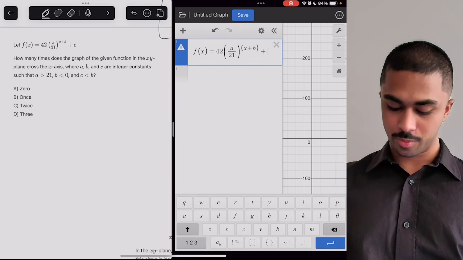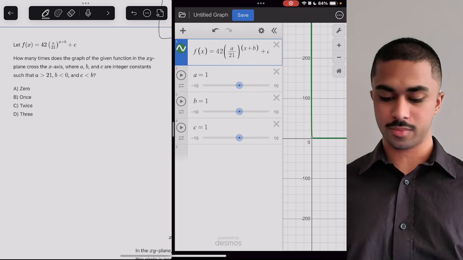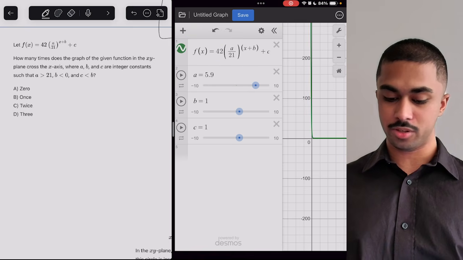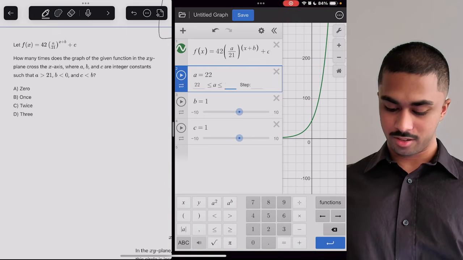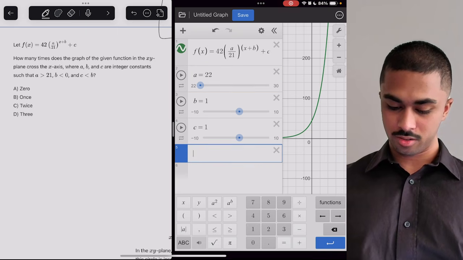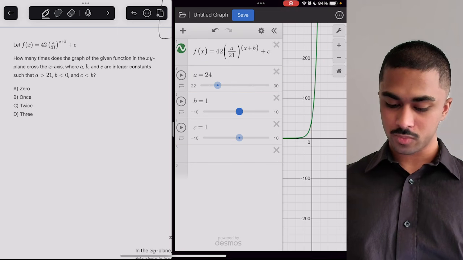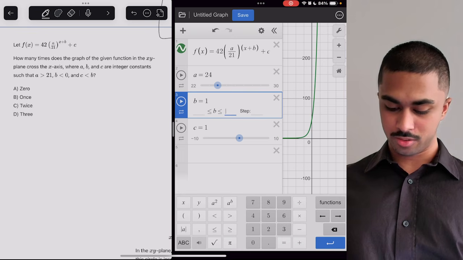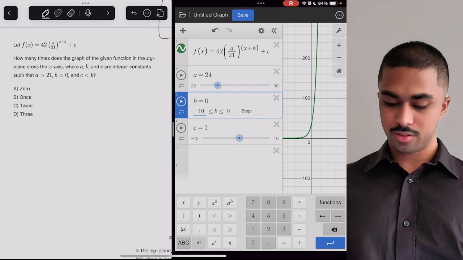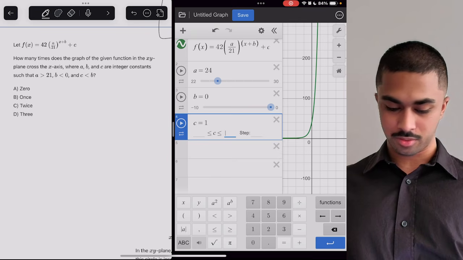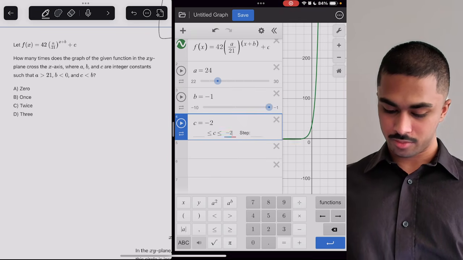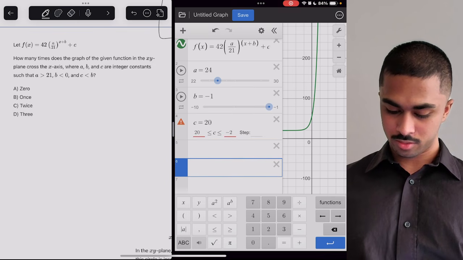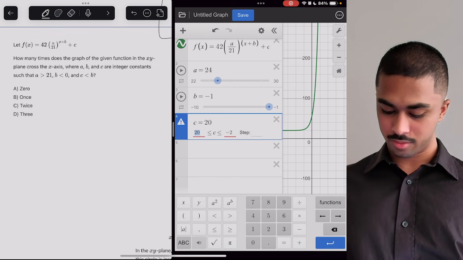Okay. And then what we do from here is we just create sliders for all of them, and we make sure that these are matching the constraints. So if this says it's greater than 21, it has to be greater than 21. Let's do 22 to 30, step one, doesn't matter what the step is. And then b has to be less than 0. So let's do 0. You want to try to do this process as fast as possible. And actually, let's make this -1. Okay, -2 to -20. My bad.